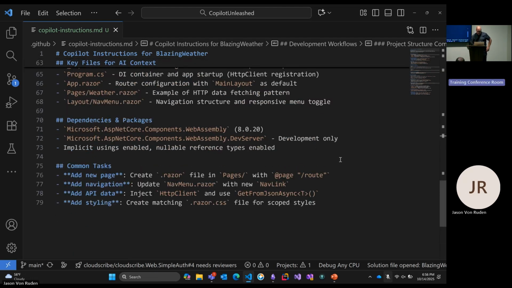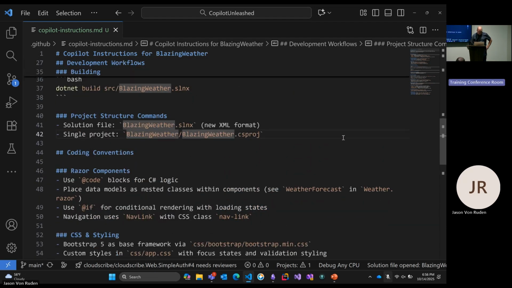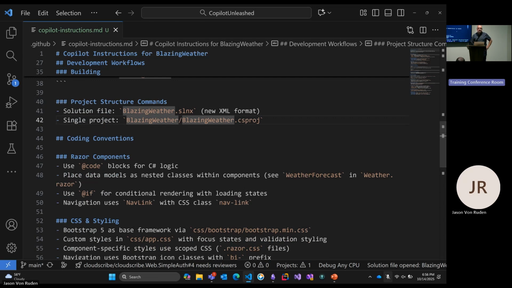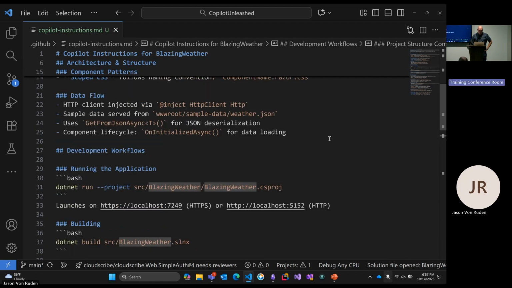Let's do this. This might work better. All right. It'll read your code looking for your coding conventions and then bake it into the file. So if you like var statements, it'll probably make a comment about it. If you hate var, you can actually put something here and say, never suggest something with a var in it. So you literally have the control to tell it how to work.